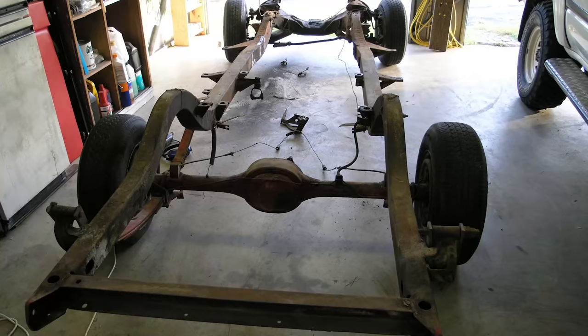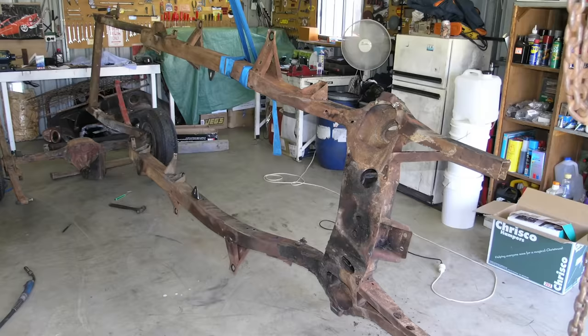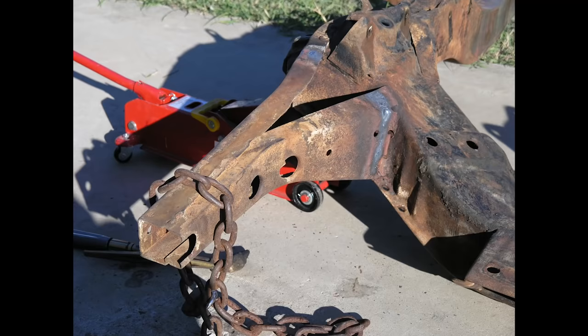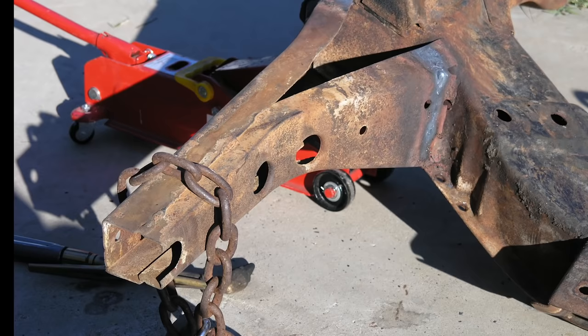Now, my plan was to powder coat the frame a nice gloss black, but I had to complete all the frame mods before that process could occur. This meant stripping it completely bare and fixing any damage. The front frame horn had an impact at some time in its life, so I had to heat it and straighten that using a cutting torch, a floor jack, and a chain concreted into my shed slab. It actually worked quite well.